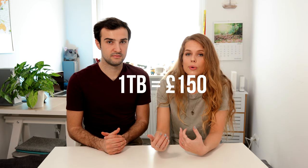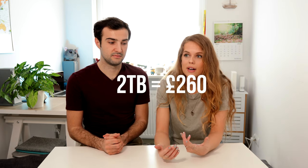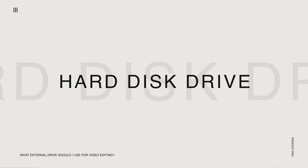You are paying a lot of money per terabyte. The one terabyte SSD is £150, whereas the two terabyte is £260. They are also limited in terms of accessibility to larger storage capacities — you can only really reasonably get a 2 terabyte SSD — so you are going to need something else for storage. You're going to want to keep those files for a significant amount of time after you film them, so this is where the hard drive beasts come in.